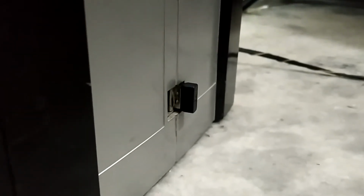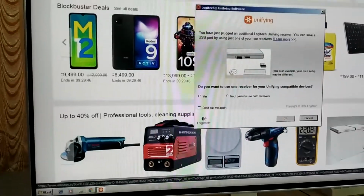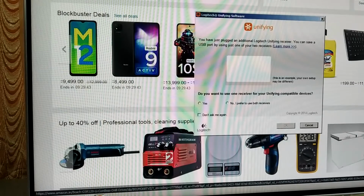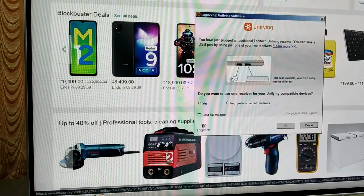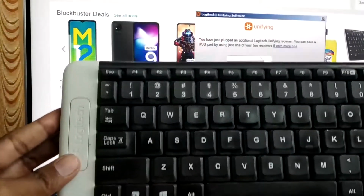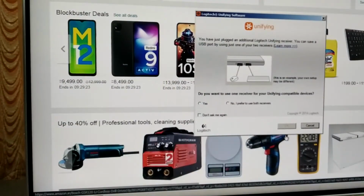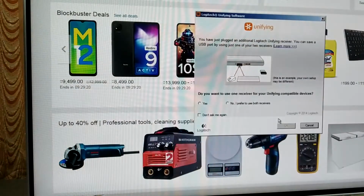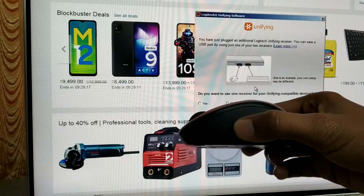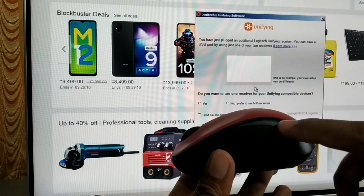So the dongle is now installed and it will install the drivers on my Windows 7 computer. As you can see, the mouse has already installed, and I'm getting this prompt. This prompt is telling me that I can use a single receiver instead of two receivers, because I've already got one unifying receiver installed on this computer, which came with my Logitech K230. So my plan is to use a single receiver to connect all three of my devices: my Logitech keyboard, my wireless mouse, which is this one, Logitech B185, and the new mouse that we've just bought, the Logitech M235, using a single receiver. So I will be saving the receiver that I got with this.